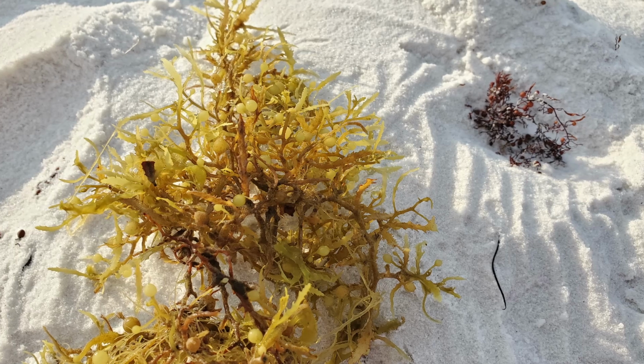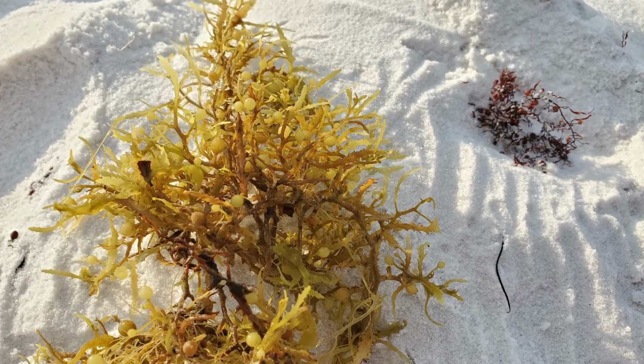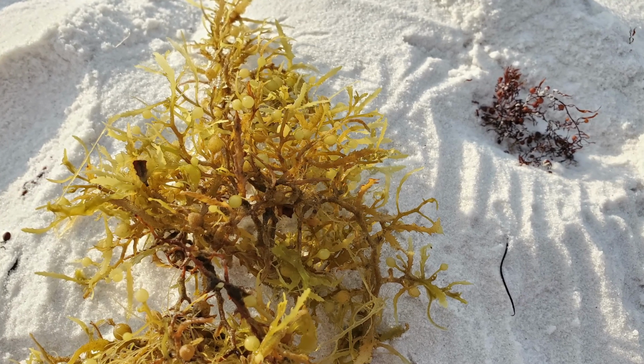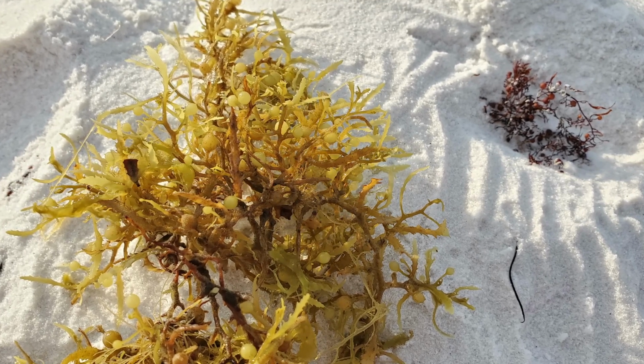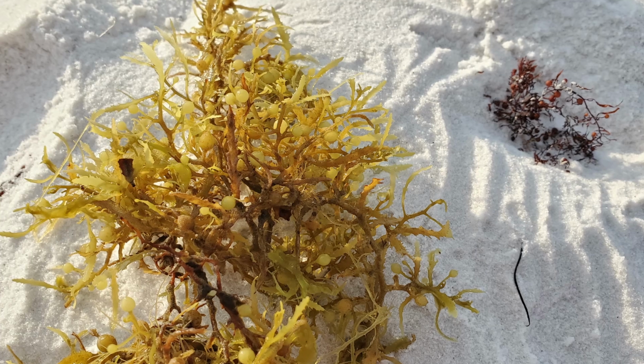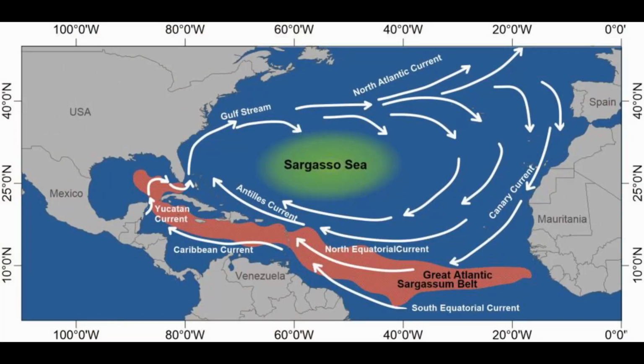Now, there are two main varieties. There's Sargassum fluitans and Sargassum natans. I believe the variety we're looking at here is the natans variety because of that spine that you can see in the picture. Now, this is something that originates in the Sargasso Sea, which is known by oceanographers as a sea without a shore. It's defined by its boundary currents rather than any kind of landmass.